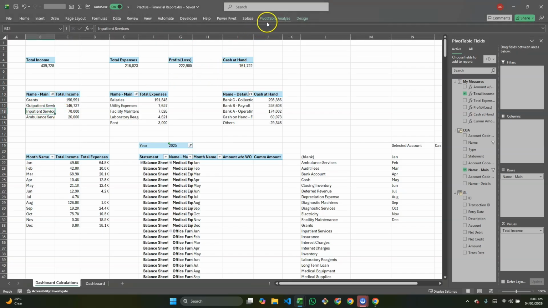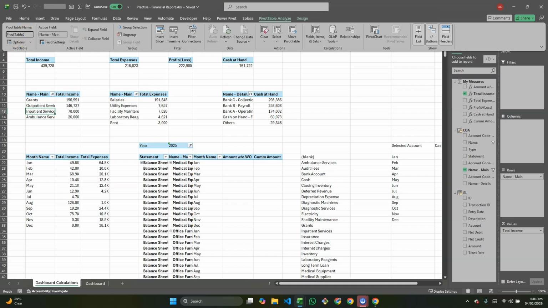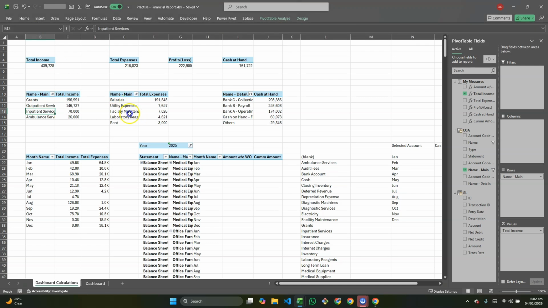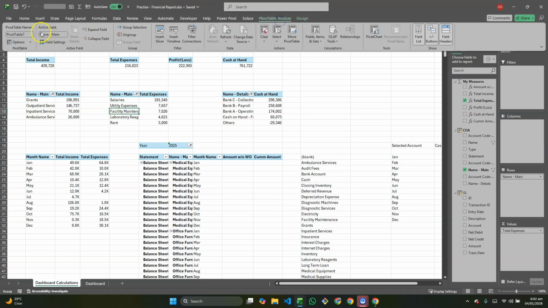Now I'll come here to income. So pivot table, I'm going to name this top 5 income, right? This is going to be top 5 expense.